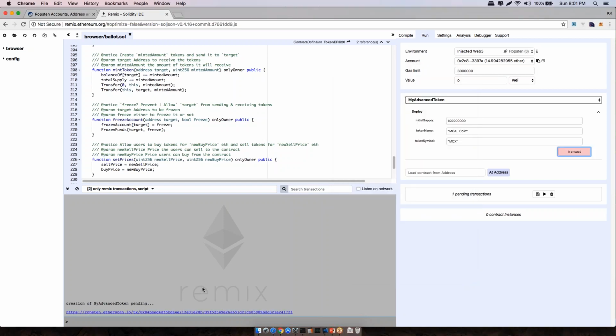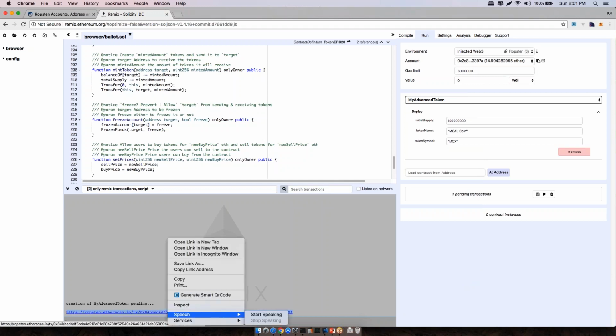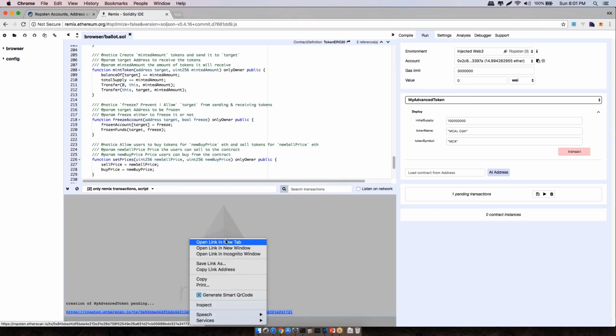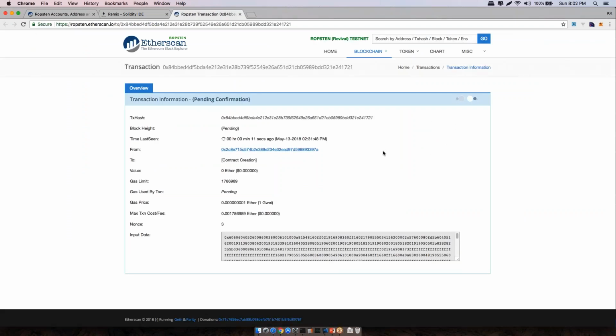So now your transaction has been pushed to the network and you have got a unique transaction address. You can simply open it and see what it is saying, that your transaction is pending confirmation. What that means is someone is now going to mine your transaction, validate it and confirm it on the network. So just keep refreshing this page. Your transaction will be validated and confirmed in some time. Sometimes it takes a few seconds, maximum around 40 seconds, but it depends on the network and the state of the test network currently.